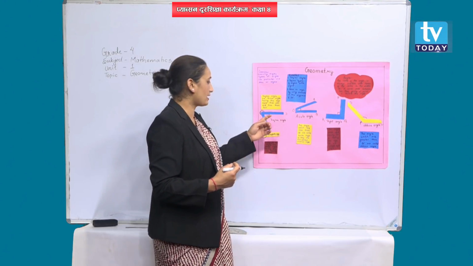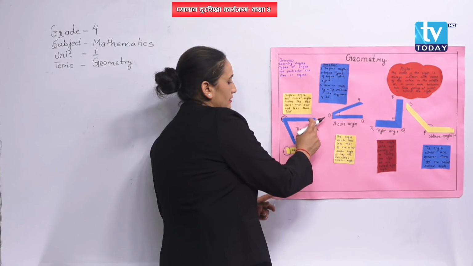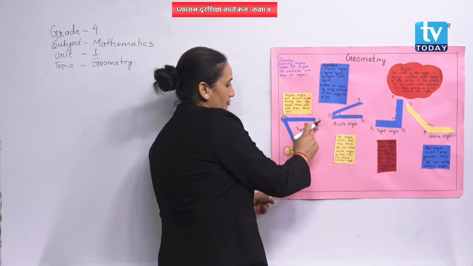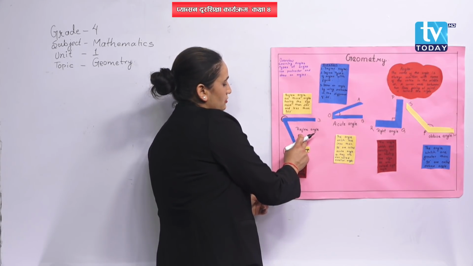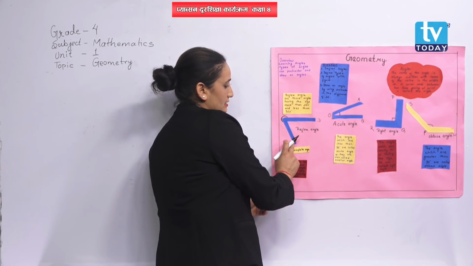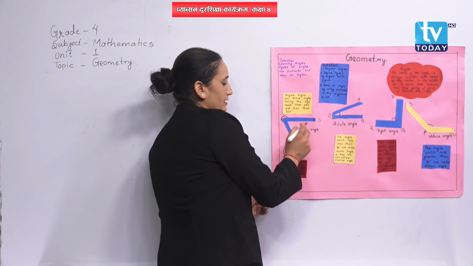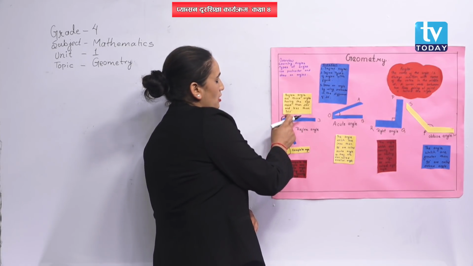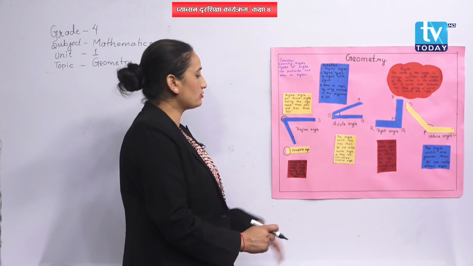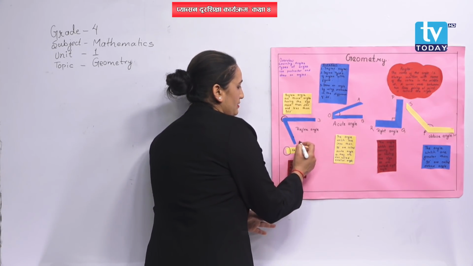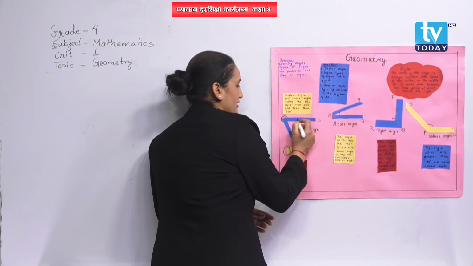But here we are talking about when the hands are moving. If it is our hand, then the minute hand will move from here this way, right? But to make a reflex angle, how must the line move? The straight line must be moved from here. So can you guess it? If the minute hand comes here, then what will happen? This is the minute hand, and it's our hand.